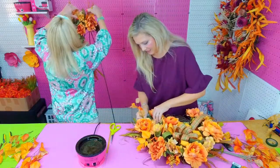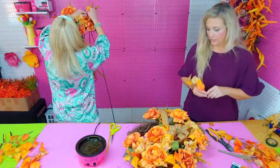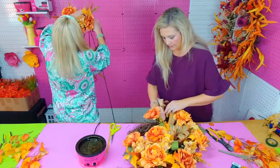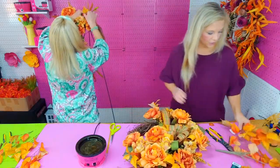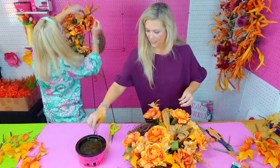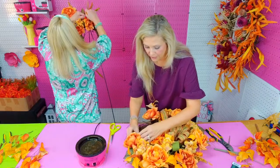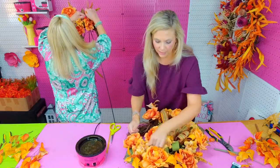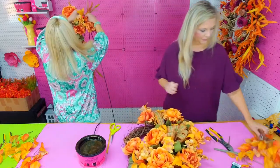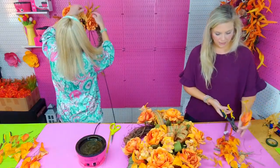I just think, whoops, I pulled my top off. So really, you're going to use these to fill in your holes and just add another layer, a little more texture to it. I think that's coming off. These leaves are very interesting, and they're not your traditional fall leaves. They're kind of interesting, and I like that about them. They're very delicate, very wispy kind of leaves.